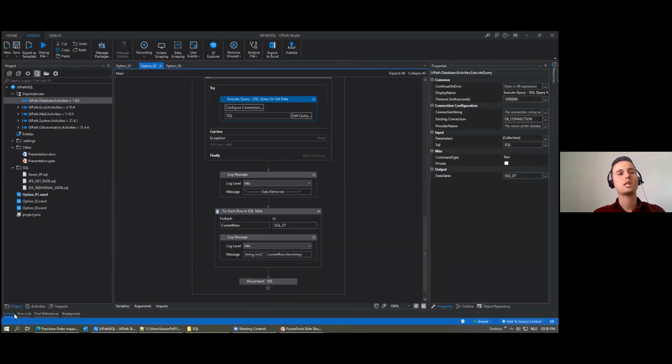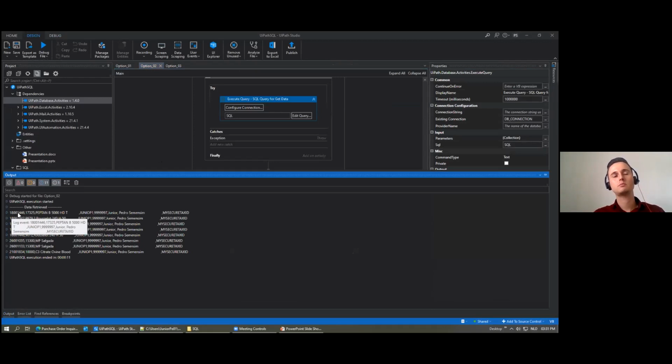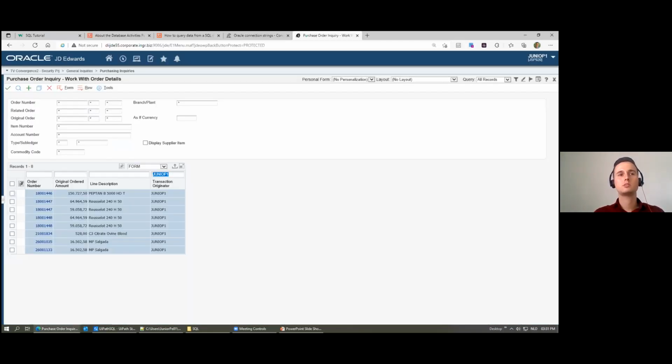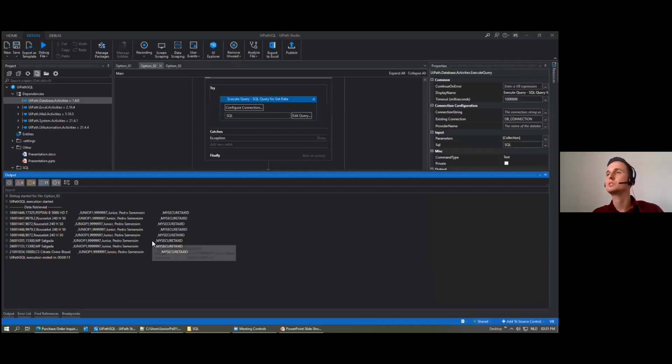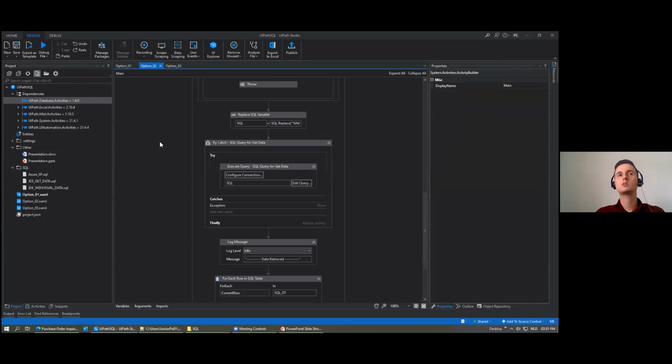there we go. So all the information that is in JD Edwards, in my ERP in this case, is in here, and also some more information, because as I joined all the tables together, I brought more columns, so I'm also showing more columns as well. So you can see the same thing done in different ways, and one has more activities, the other has fewer activities.